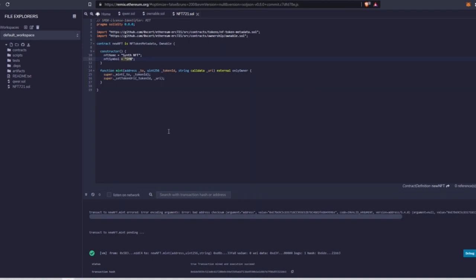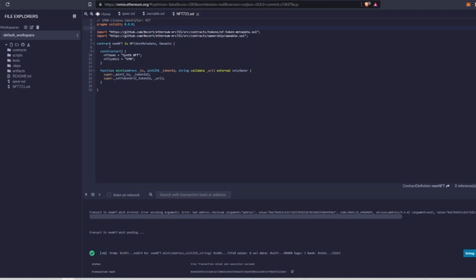Okay, so what do we have here? Basically, in the first line we have the license. We are using this SPDX license. We have the version of Solidity, pragma solidity 0.8.0, and then in lines 4 and 5 we import the ERC721 contracts.